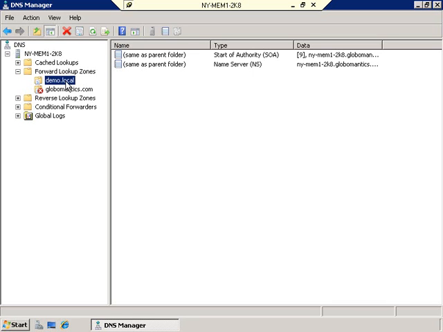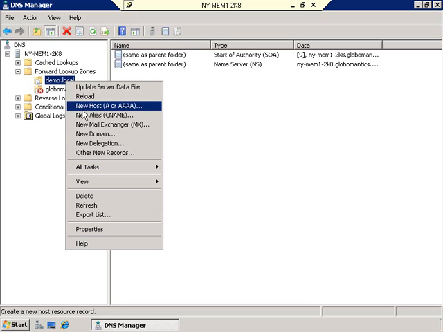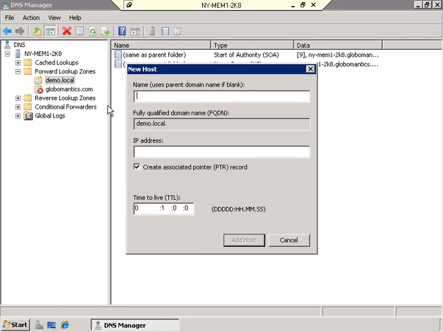So I'm going to go ahead and right click on demo.local and select to make a new host record, new A record. Now don't worry about the quad A. That's for IPv6. But it's an A record for IPv4. And we're going to give it a name. So let's say there's a computer named Ed. And Ed's IP address, watch this, this is going to be cool, is 192.168.10.100, which is actually New York Member 1's IP address. But that's okay. We're just going to put in this record and see what happens. I'm going to go ahead and tell it to create the associated PTR record, the reverse lookup record, as well.